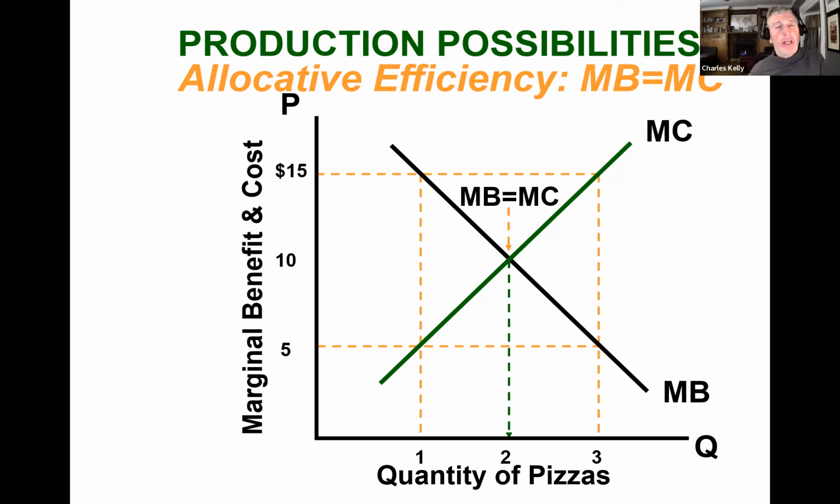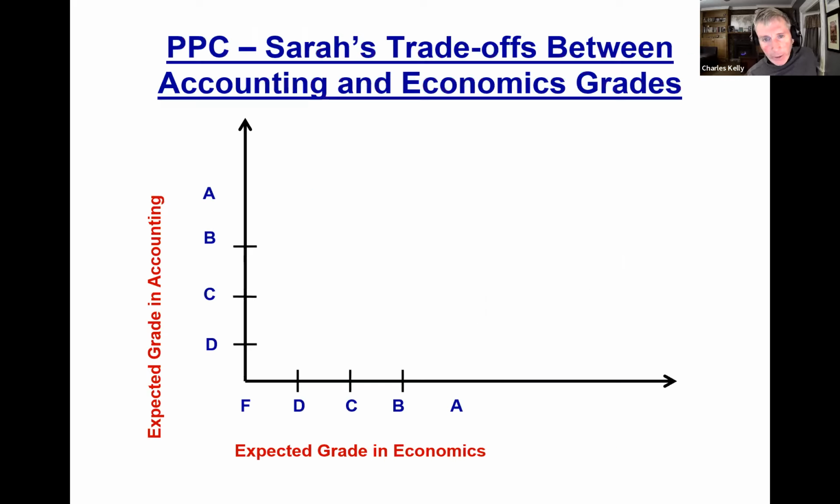The society says, all right, we want to stop at producing 2 units of pizzas because allocating any more resources towards pizza production, costs exceed benefit. Any fewer, benefits exceed costs, right? So we know that this society is happiest when they allocate enough land, capital, and labor to produce 2 pizzas. And then we go back to this table back here.